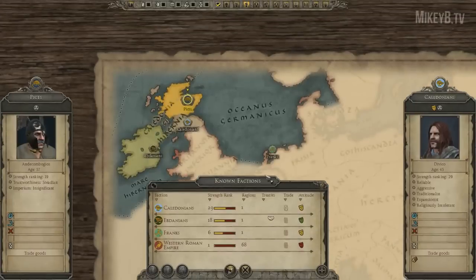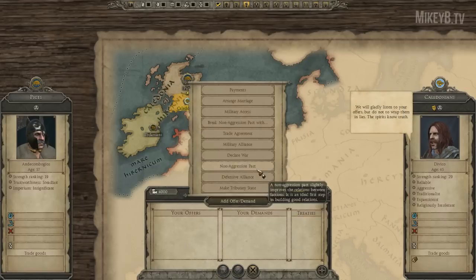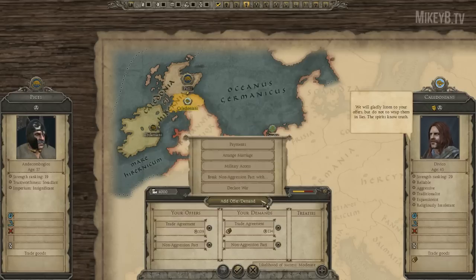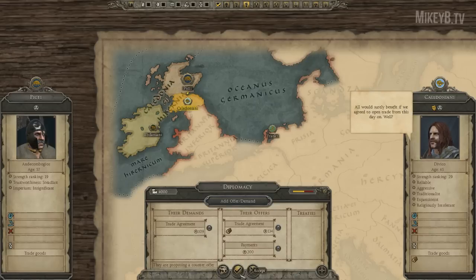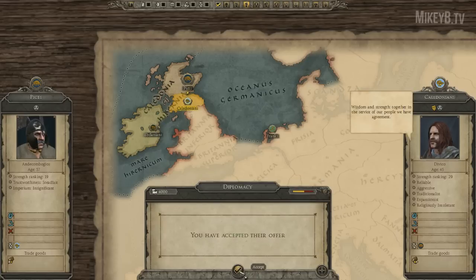Or should we... yeah, let's enter diplomacy with the Caledonians. We will gladly listen to your offers. We will get a trade agreement, and military access. Yes, they should accept that. Trade agreement, and they will pay. Trade from this day on. Well. Okay, is that against our offer? Will we lose money in this trade agreement? We'll try it and see what happens.